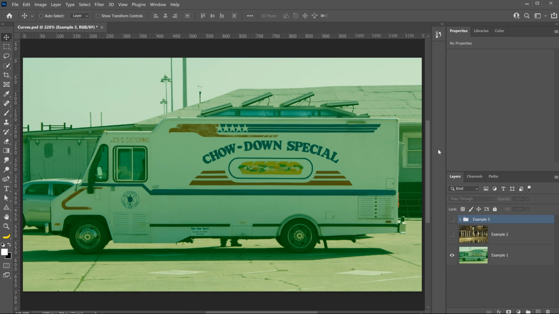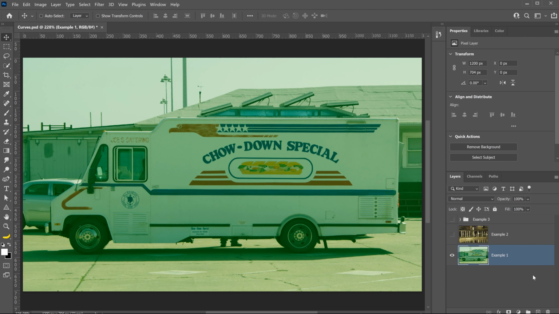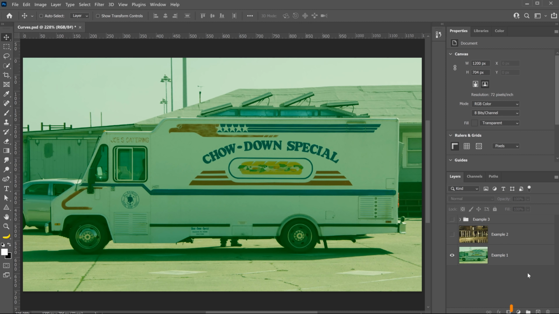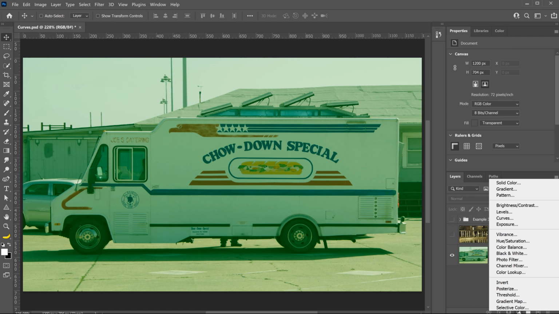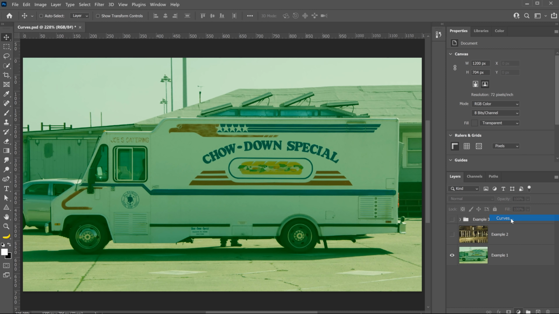Okay, let's jump right into the first example, how to remove a color cast from a photo by using my favorite algorithm in the color corrections options. So this is the document that I'm going to work with. We have several layers here, and let's start with example number one. As you can see, this image needs color correction, and you can use the Curves adjustment layer to color correct this image. You can go into the new adjustment layer icon and select Curves.